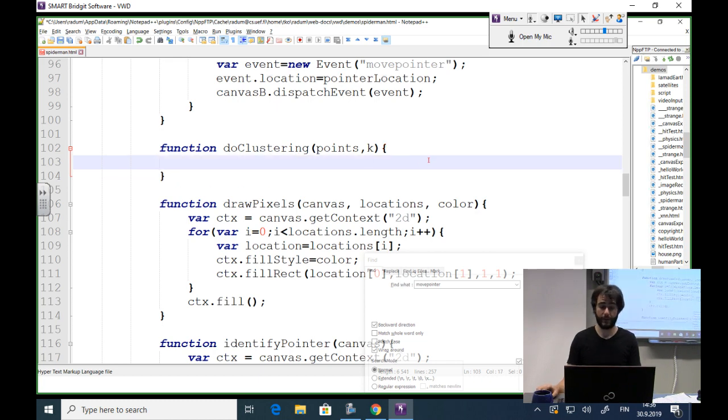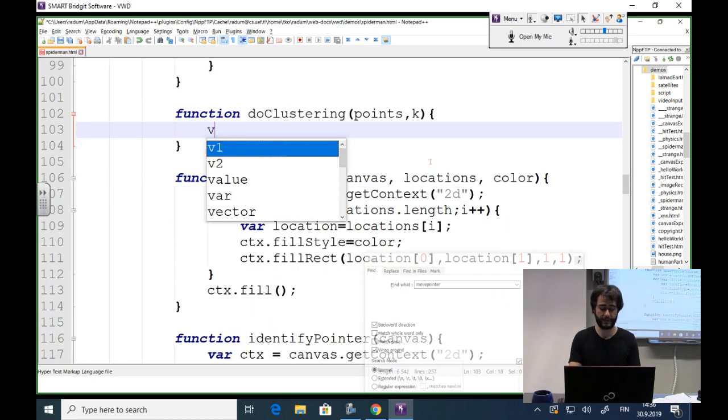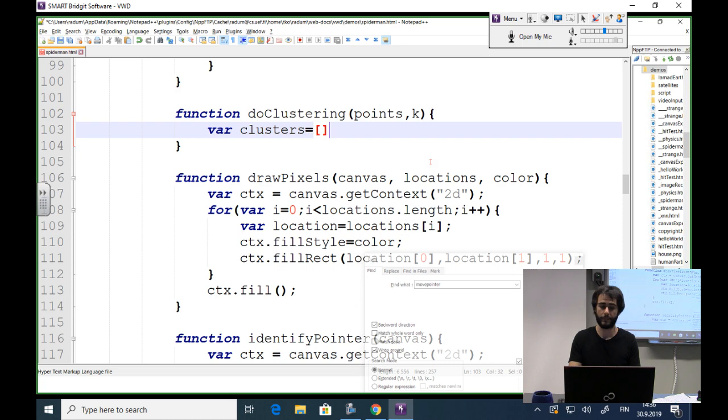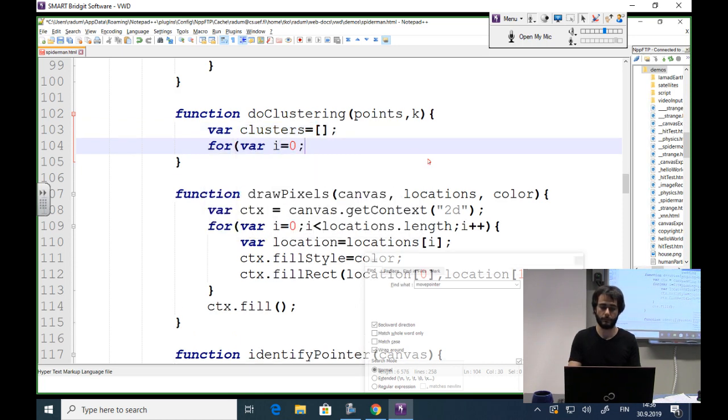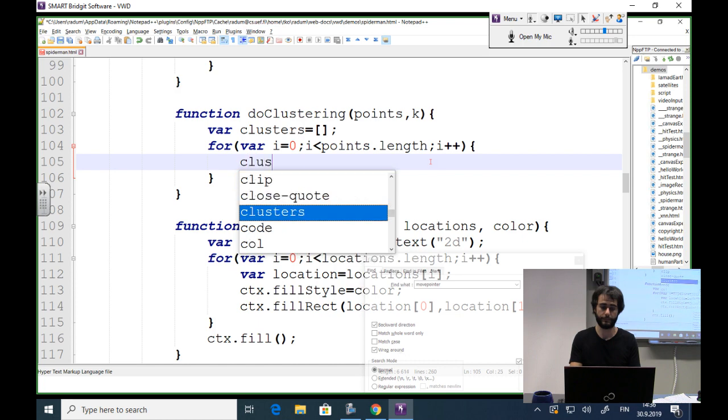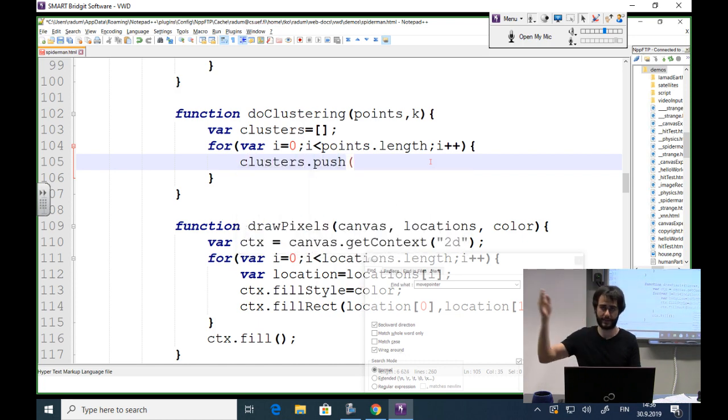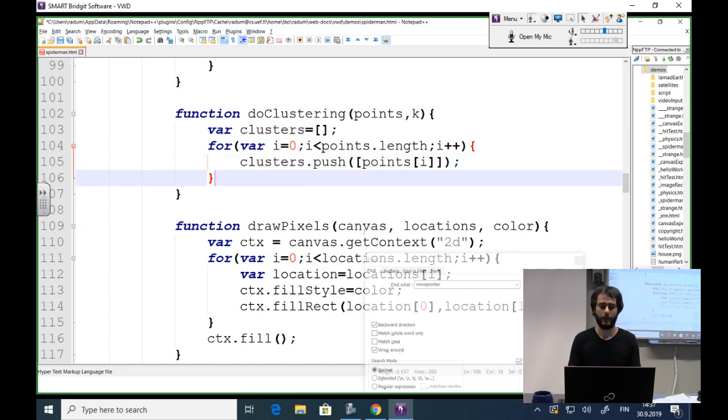And we said that we start off with everything in its own cluster, right? So let's say clusters equals a new array. And for each point, I'm going to add to this clusters array with the push operation. This one is like in a stack, it adds to the end of the clusters array. I'm going to push an array that contains only the ith point. So I'm preparing that clusters are going to be arrays of points, and at the moment each of the clusters has only one point, and everyone is a different point. So this is what we have here, the initialization.